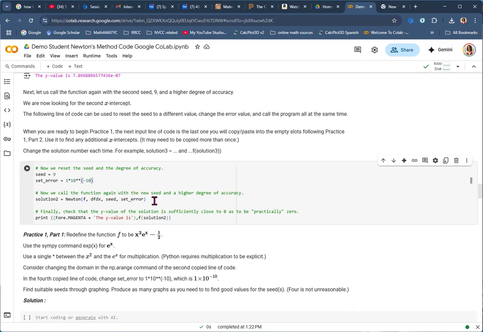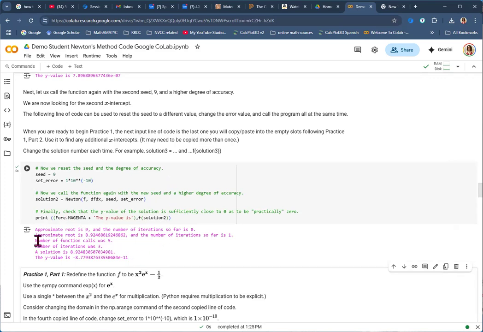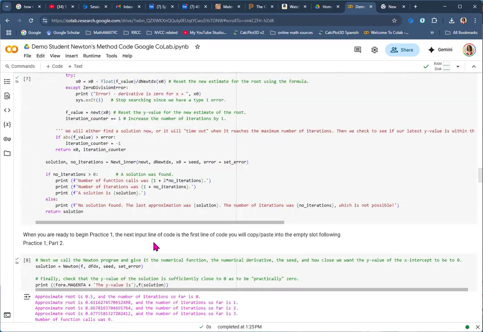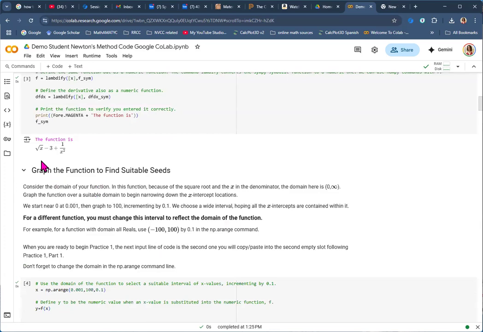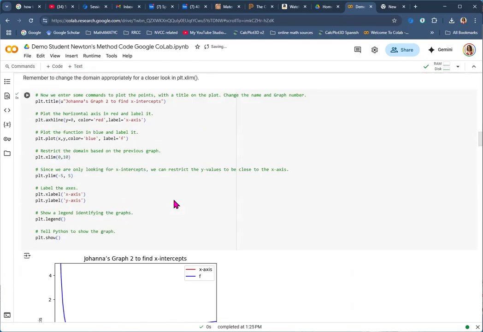Then I'm going to call Newton's method again. I'm going to name it solution 2 because it's the second seed, and then I'm going to print it out, right? So I'm going to shift enter, and it doesn't have to run very many times. It runs 3 times, and it finds the second solution at 8.92483. That's where the original function, which looked like, where was it? This one. That's about where it crosses the x-axis. That's what the x-intercept is, right?